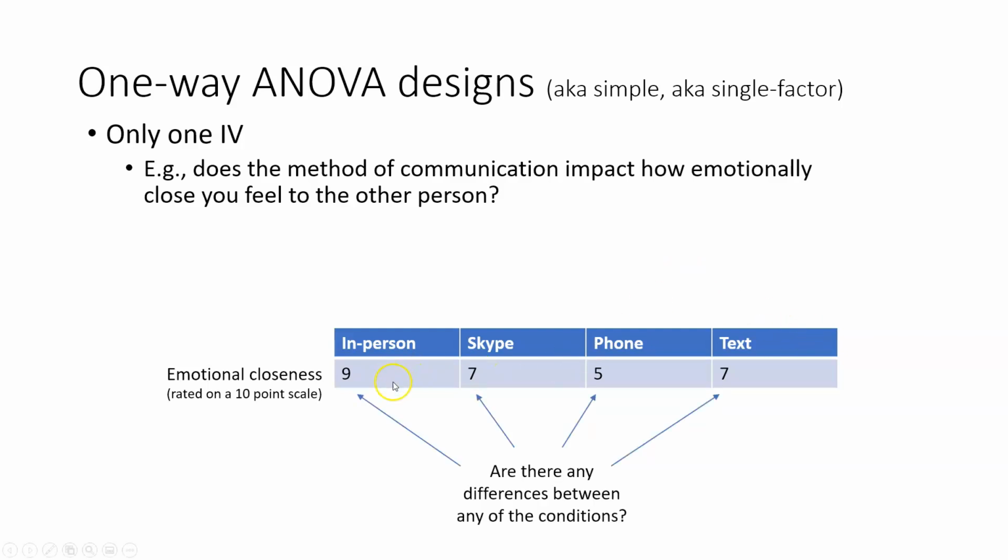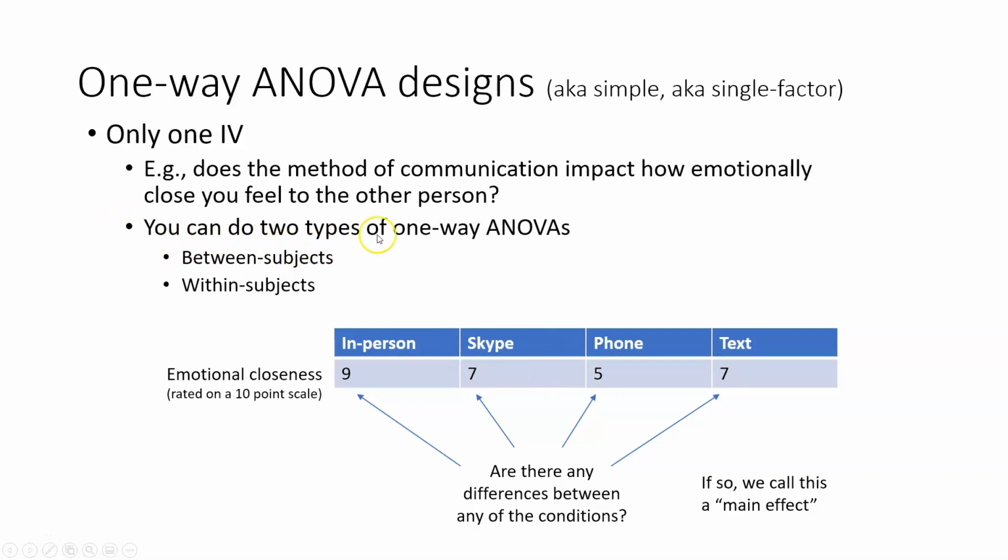You would compare in a one-way ANOVA, just like we did in our last module, if there are any differences between the means of these conditions. And if there were, then we would call this a main effect. A main effect means that there are mean differences somewhere between the levels of an independent variable, or between the levels of a factor.